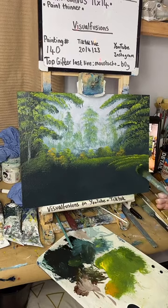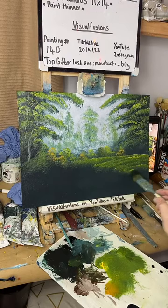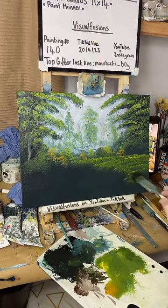So we're just laying this in now. Some nice little soft grassy areas. And that yellow mixes with that bluey, greeny, brown that I made up, that's already on there.